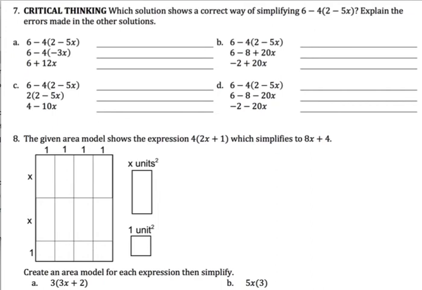Number 7, you're going to find the error in each one of them. Actually, there's 4 of them. One of them is correct. The other 3 are wrong. So the one that's correct, you'll write the word correct next to. The ones that are wrong, you need to fix. So on this part A, let's go ahead and take a look at it. They make a mistake right here. 2 minus 5x is not negative 3x. They are not like terms. 2 minus 5 are not like terms. Because they're not like terms, you cannot add them. Okay? So there I've circled the error, and I explained the error.